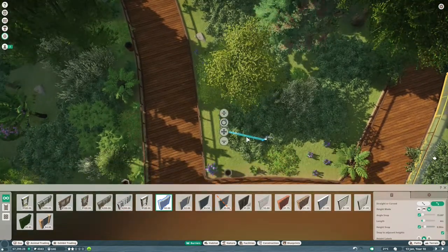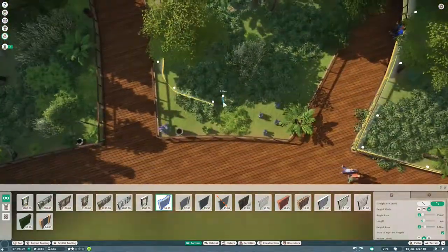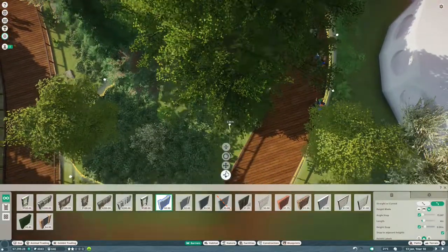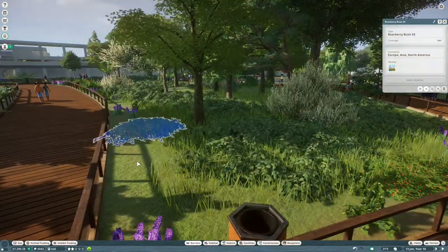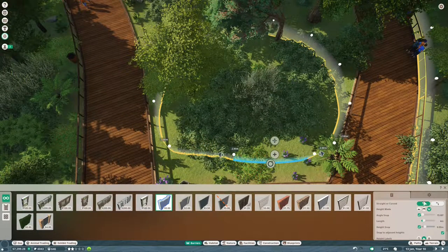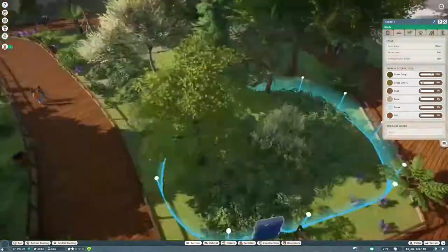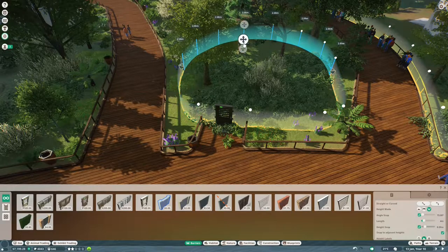So the concept for this build is that it is going to be inspired by the shape of the Binturong's distinctive ear tufts, which are just crazy, and I love them. So I wanted to incorporate that into the shape of the habitat, which is a bit tricky because it's not the most normal of shapes. It took me a while to get there, but I did in the end, as usual.